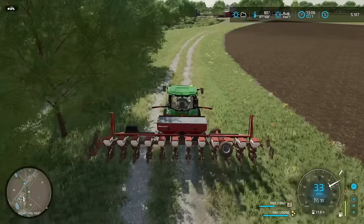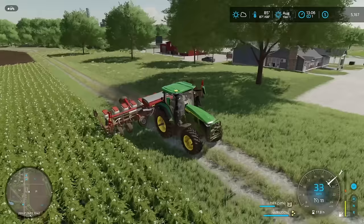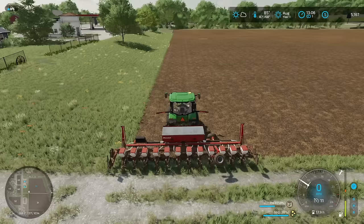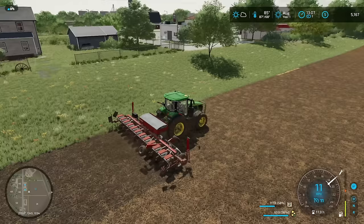Beautiful 85-degree day here this August, 1 p.m. right now. And we are working our way towards finishing our planting for the next year. Well, at least until our next harvest in July. And when that time comes, we'll have to decide which fields are going to be canola and which fields are going to be sunflower. Admittedly, I don't know the yield difference, so we'll just have to see what happens. But before we can get on that, we do have to plant. So we have canola that we have to harvest. So let's continue with our final field we have to plant here. The one behind the neighbors.